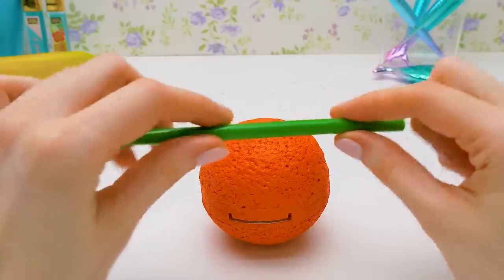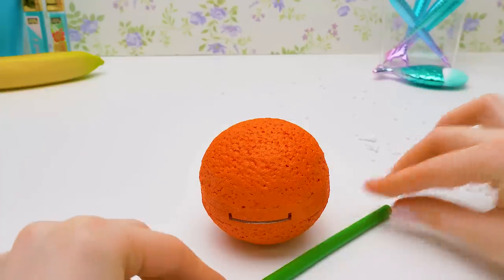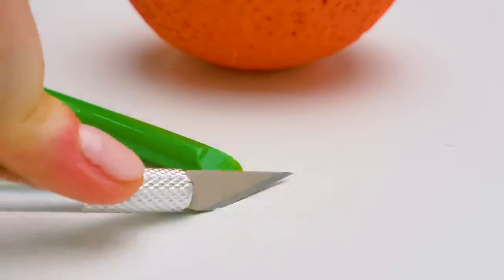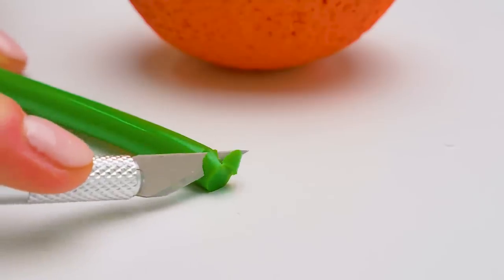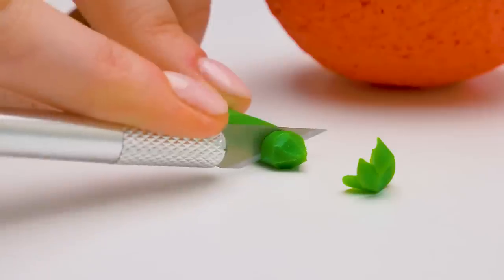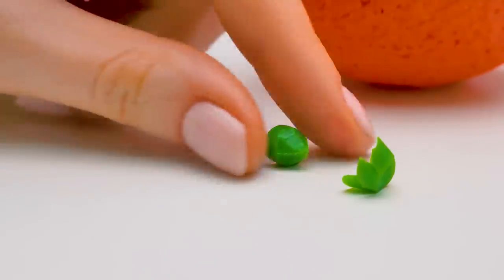We're also going to need a green glue stick. Let's make the orange stem out of it. It'll look even more natural. And there, I'll just cut off the excess. Carefully. Huh, it's almost like sharpening a pencil, right?